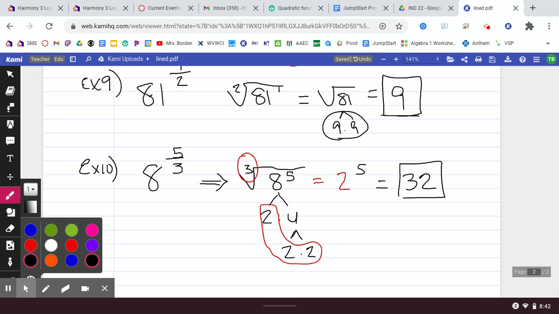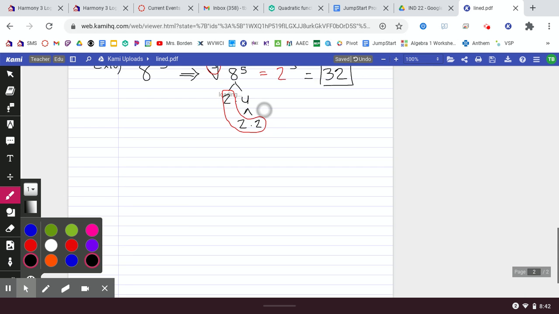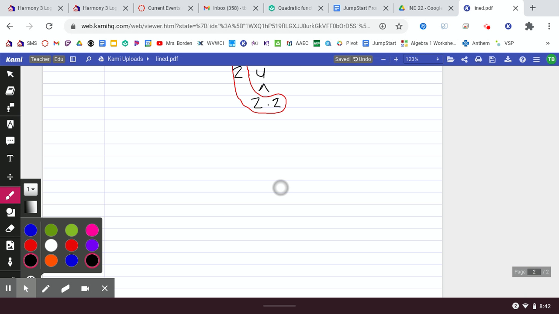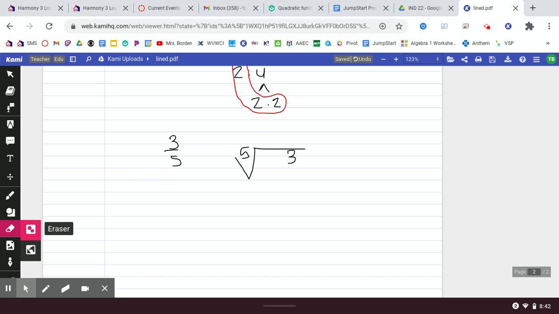You do not have to put this in your notes, but I just want to show you something. You've got enough in your notes, I think you're good. If the fraction had been flip-flopped, that's okay. You still put it in radical form. Your exponent is your exponent, and your root now is 5. Oh, not 8, sorry, that was supposed to be 32. I was trying to do it backwards, and hang on. There we go.